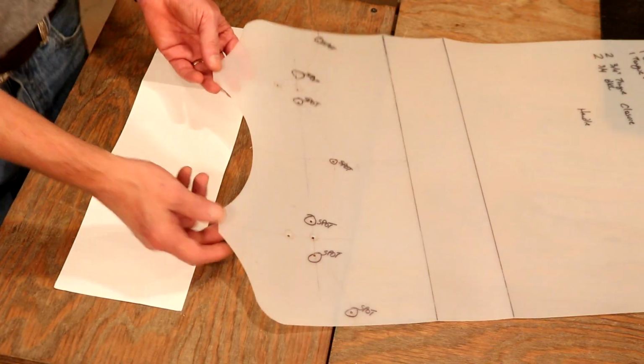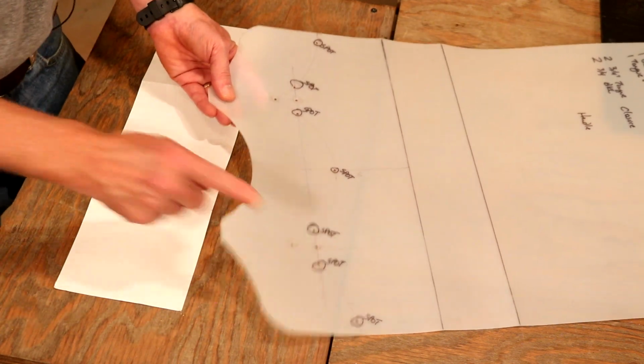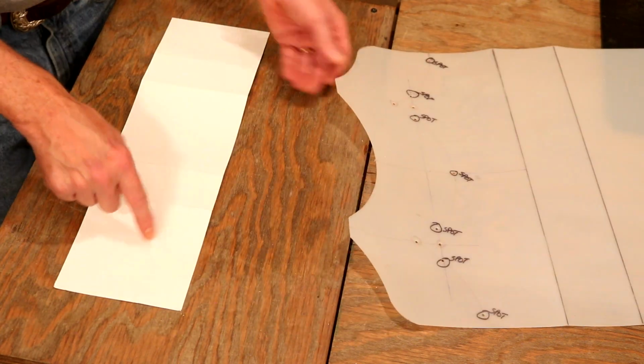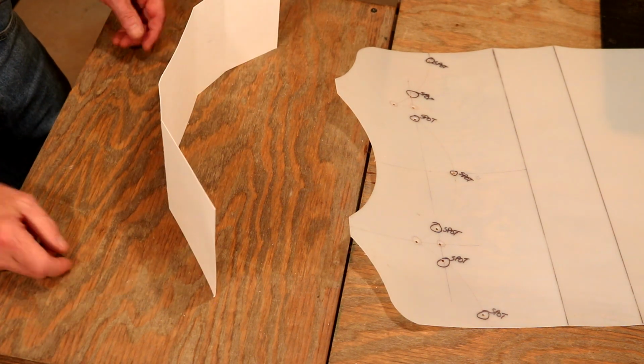I love our pattern sheet. This makes a good pattern. It's durable, but it's easy to cut, easy to mark. But before we go there, let's start with a piece of poster board. Say we've got an idea for a project, in this case a pouch.